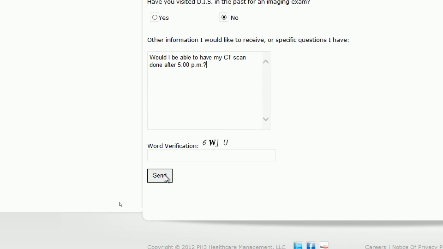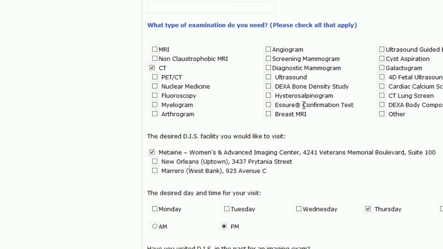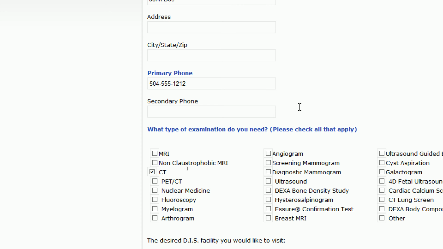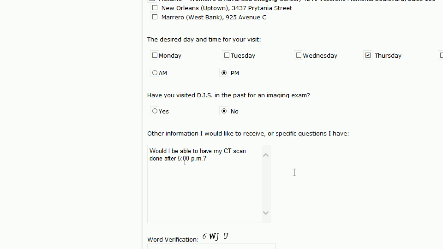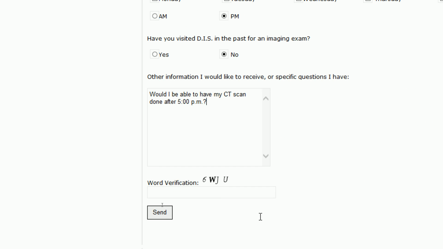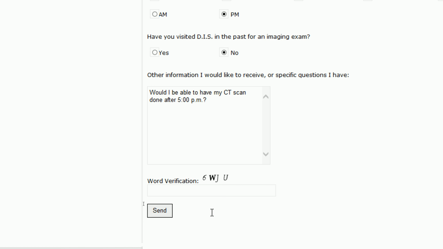And you click our send button, and from there an email gets sent to DIS with all the information that you included. If there are any issues with the form itself in terms of information, and this is most likely going to be that one of the required fields was not filled in, you will get a message here. And conversely, if the send is successful, you will get a message saying so with a little bit more information and signed by Michael Holmes, who's the Chief Executive Officer of Diagnostic Imaging Services.